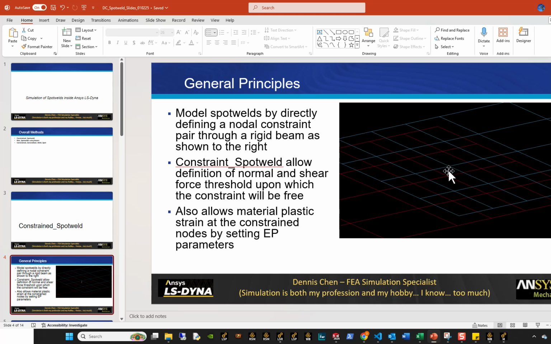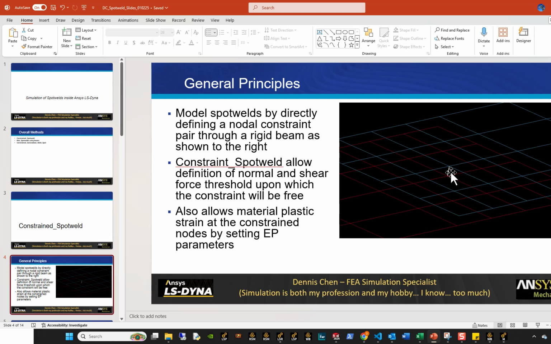Basically, this allows us to define a failure criteria in normal and in shear. So for example, I can pull these two sheet metal parts apart. Once it exceeds the shear force threshold, it's going to pull apart, basically allowing that to fail. What I can also do is define an EP parameter, which is the effective plastic strain. That's very similar to modeling, say, trying to pull apart two pieces of sheet metal that have been welded together.